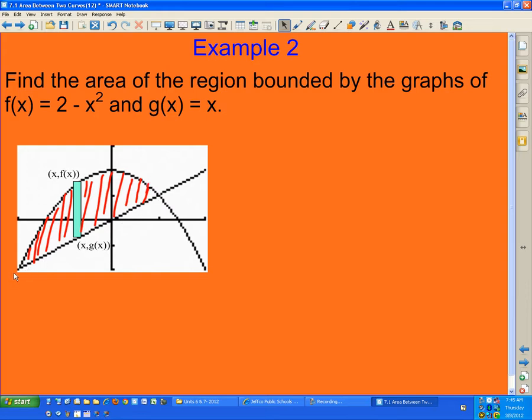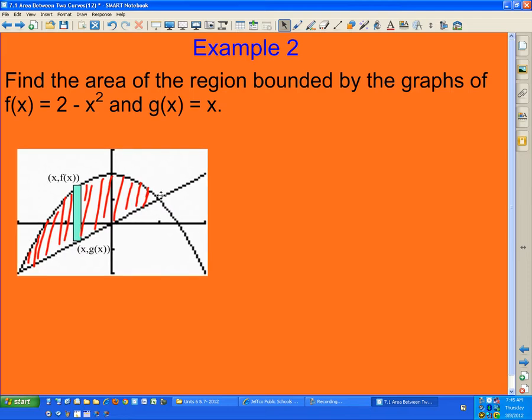In this one they're just saying find the area between the two curves, and in this case you have to find out where they're crossing. So what I would do is set these equal to each other, because that's when they're crossing each other. You can probably look at the graphs and see them, but you never know if you're going to have access to a graphing calculator. So if you don't, what you're going to want to do is say 2 minus x squared equals x, because that's where they're equal to each other.